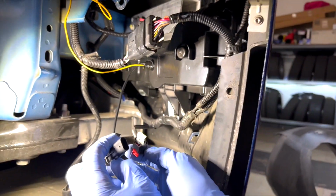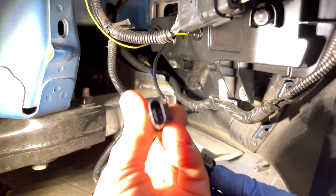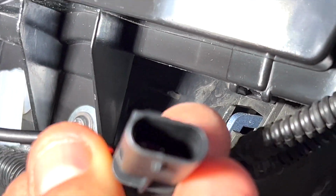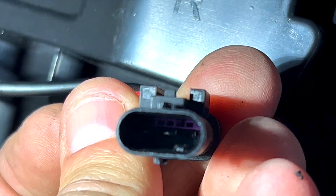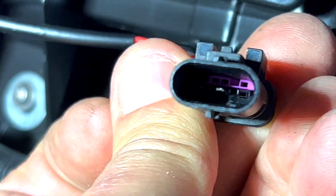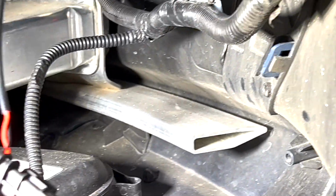The new one's now in place. So the new wire from the unit we're giving you is here. And a lot of people have been asking us about the number of pins inside and how it may vary, and how there's only 2 pins in this connector. But don't worry, it doesn't make a difference. So now let us show you how to put them together.